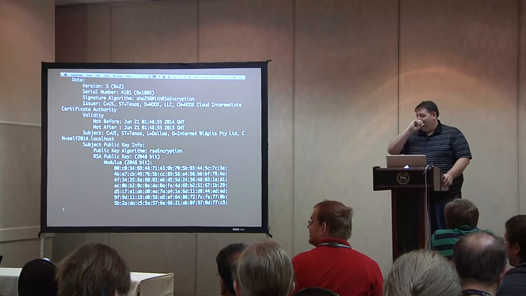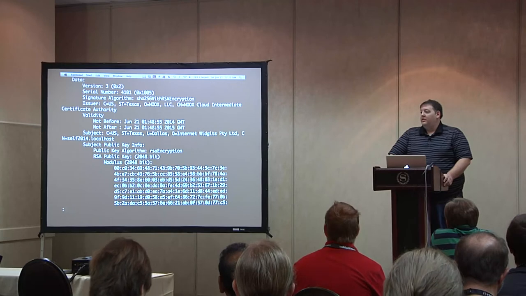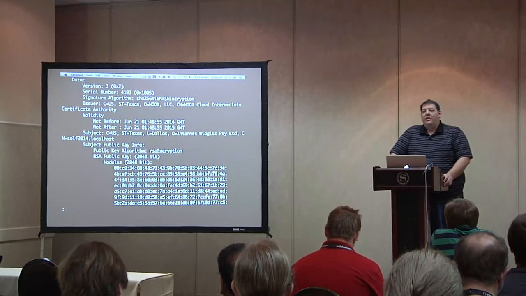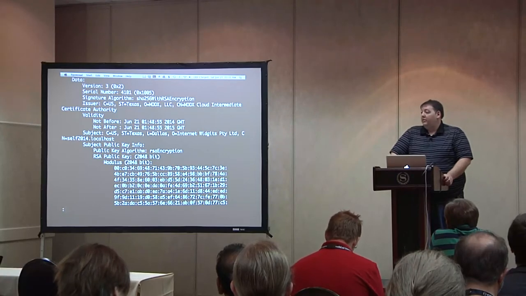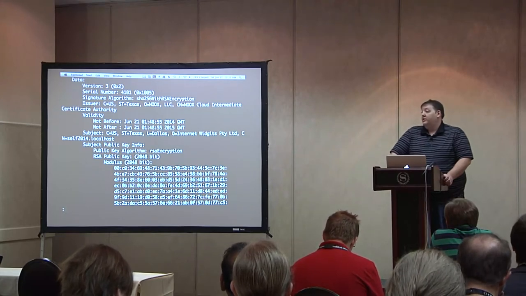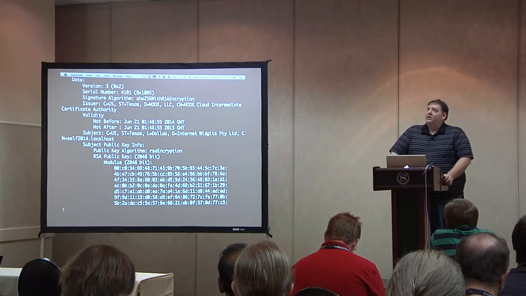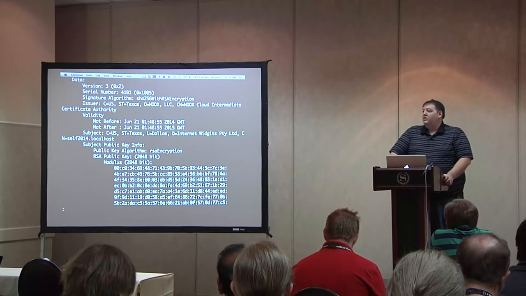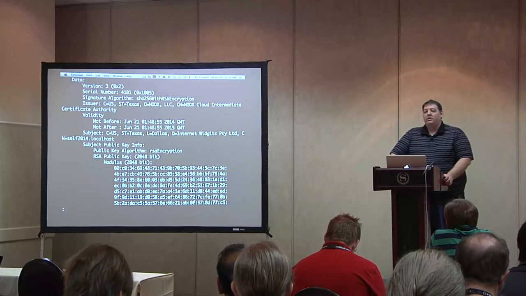Sir? Is a self-signed certificate any less secure effectively than creating a connection? No, sir. The question was, is a self-signed certificate any better or worse security-wise than a typical certificate with just a single domain name? Not at all. In fact, it may make more sense for you to get a wildcard if you have two or three subdomains, and you don't want to manage three certificates. You don't want to pay a vendor for three certificates. Get one wildcard. Then there's only one thing you have to maintain. But the flip side of that means you are now exposing yourself to a little bit more risk because you're using the same certificate in multiple places. And so it's about deciding what your level of risk is, what you're tolerable to.